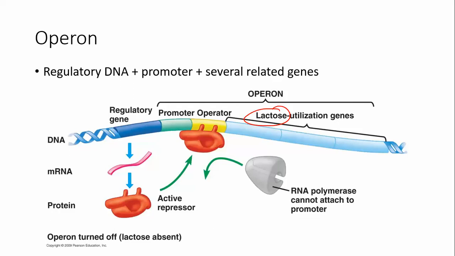A lot of these operons have accessory proteins that go along with them — that's what the regulatory gene will produce. A lot of times it will produce either a repressor or an activator, depending on the specific operon you're looking at. That activator or repressor is going to affect how RNA polymerase binds. A repressor is going to block RNA polymerase from attaching to the promoter and being able to transcribe the genes, so you're not going to make that product. An activator, on the other hand, is going to make it more likely that RNA polymerase can bind, making it more likely those genes are transcribed and translated, and then protein products made.